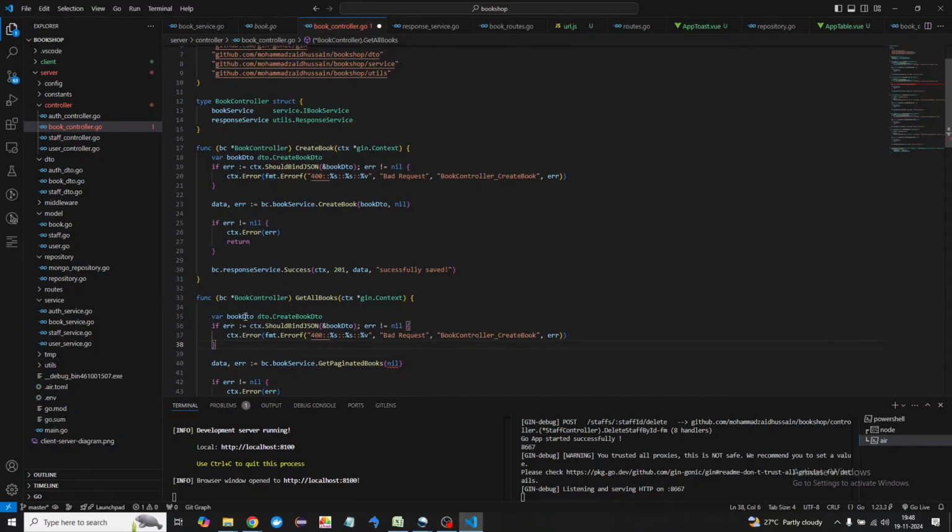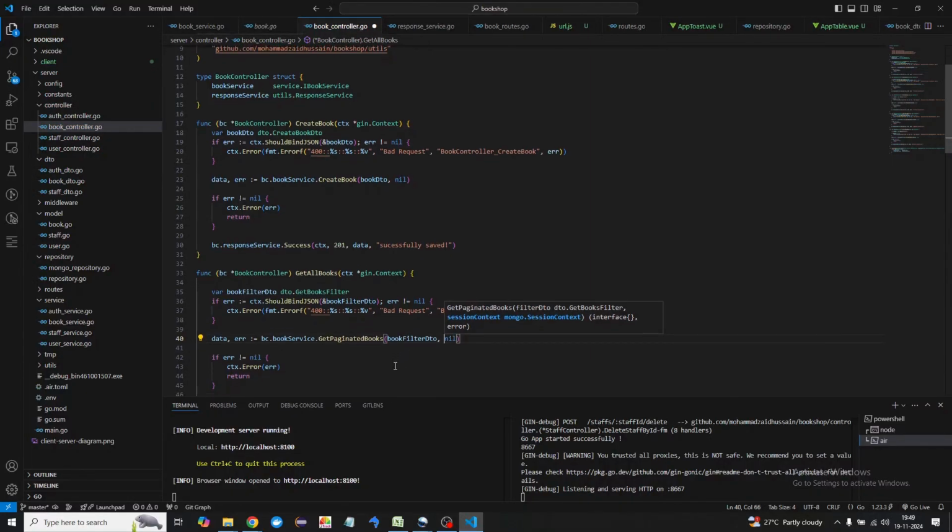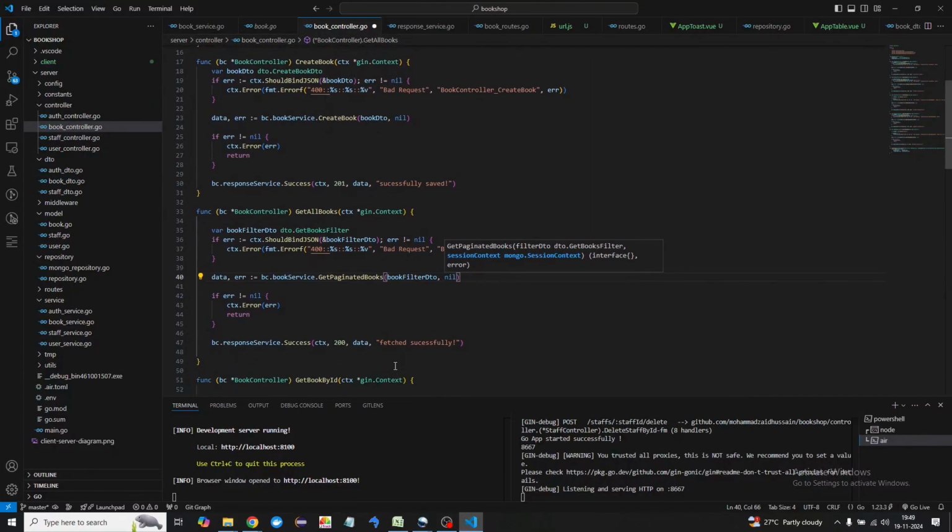And book DTO, not book DTO, this time just say book filter DTO. That makes more sense, right? So I'll say get book filter, right? And then pass this filter over here. I will say just pass, not and, we just need to pass this book filter DTO here, and boom, we are done with that. Now we will be having all those data in place.